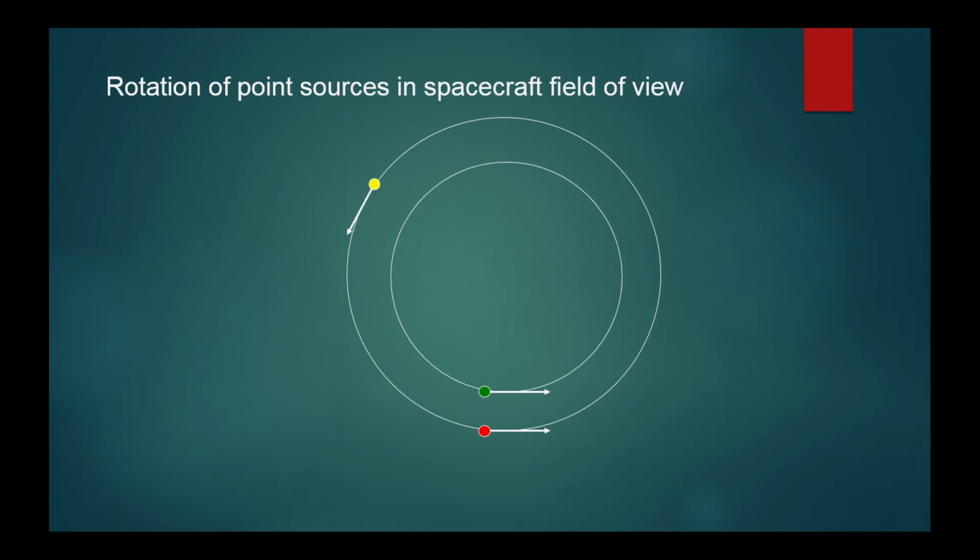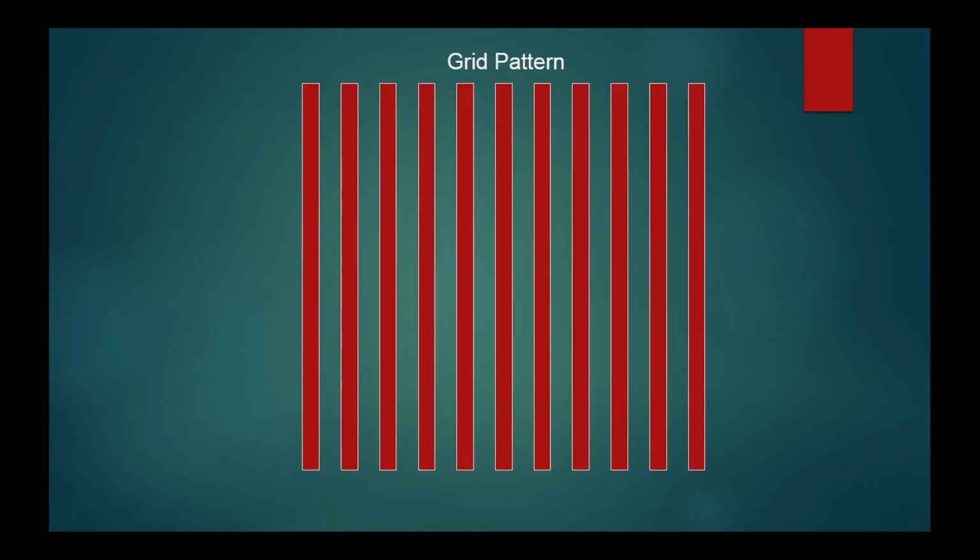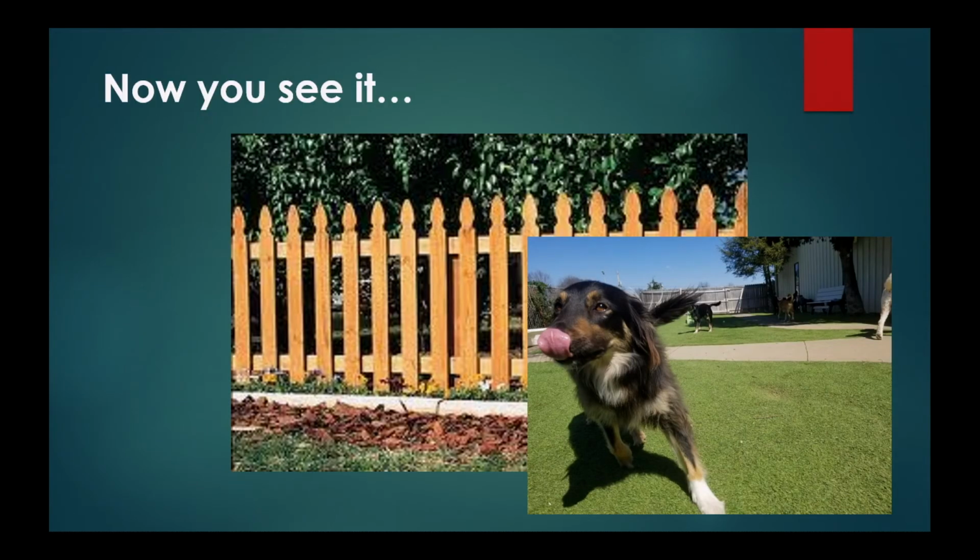Then you go ahead and think of 3 hypothetical point sources, the green one, the red one, and the yellow one, and let's see what would happen to them if we put some occulting grids in front. There's the grids. We're going to put those in front of these things. Now, this is Lexi, and Lexi knows how this works, because this is a garden fence. And if you're a dog running the fence, and Dad is on the other side of the fence, you see him, you don't see him, you see him, you don't see him, and by timing when you see things and when you don't see things, you can actually deduce a fair amount of information about not only where Dad is, but what shape he is.